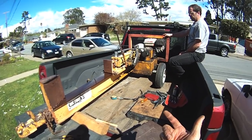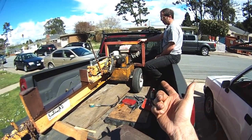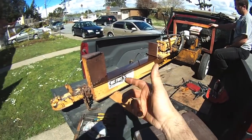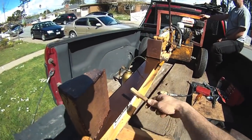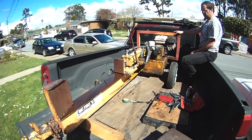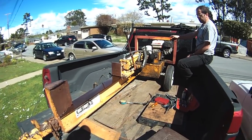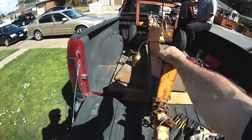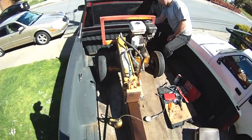What have we done at this point? We've cleaned the carb, pulled the jet, we got the butterfly, the throttle control, unstuck, and I came in with this little wire brush and just kind of cleaned the general rust off there and just oiled it, because that's what I had. I was going to go get grease, but the oil was there. So this is going to be the first pull after we got the carburetor back together. And go.